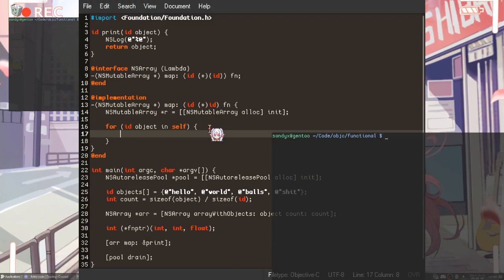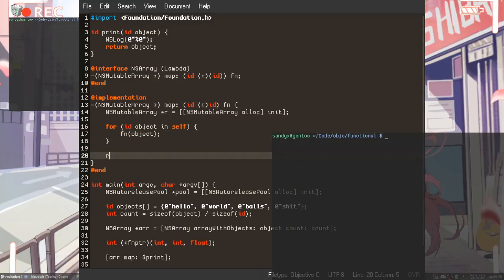And then you would just do fn, and then whatever the object is. So fn object, function object, but it still has to return this array.